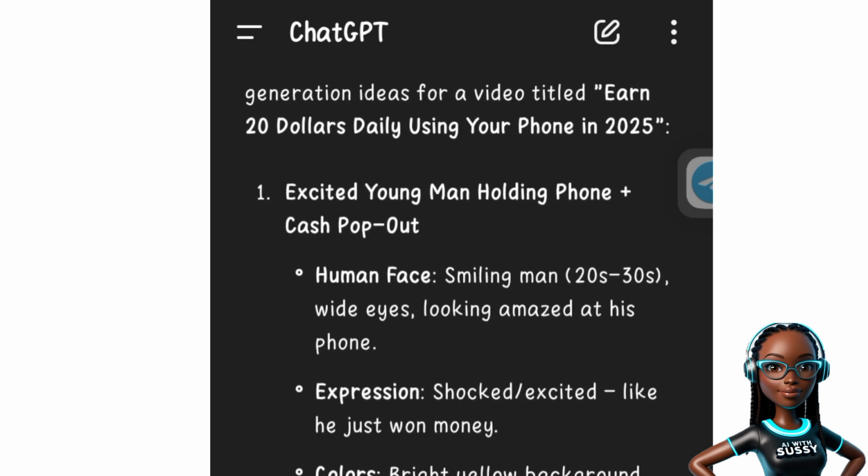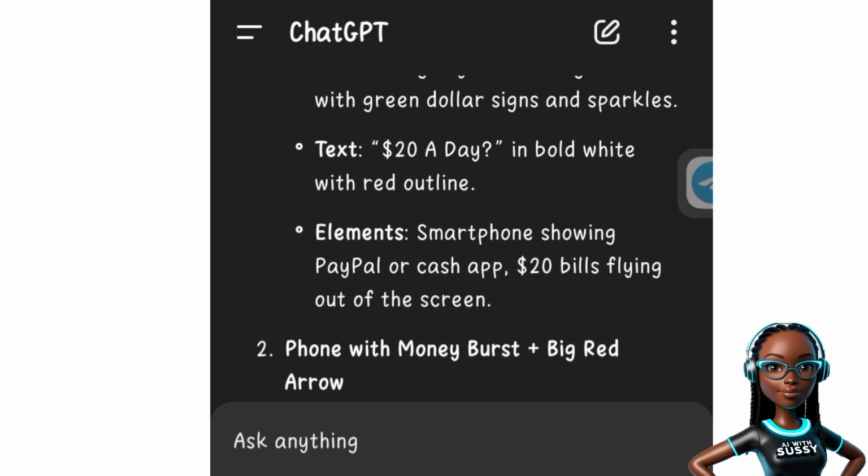After you've gotten all this script, all this prompt, all this instruction, you want it to be in the YouTube size. I know the YouTube thumbnail size is 16:9.